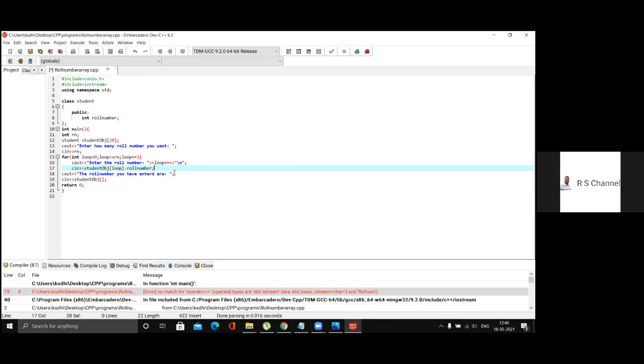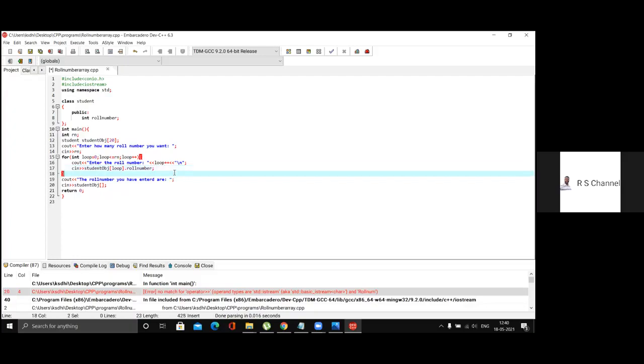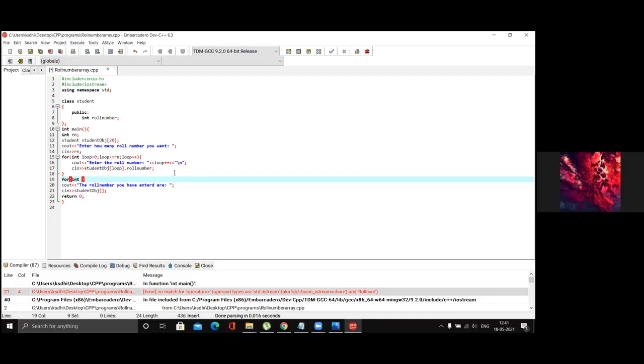First will go into the first object, second into the second object, third into the third object, like that. Then we finish the for loop, then we print the numbers again. That is another for loop for outputting the values. Here also loop equals 0 from the start, or you can give loop or any other variable also. It is a local variable only.